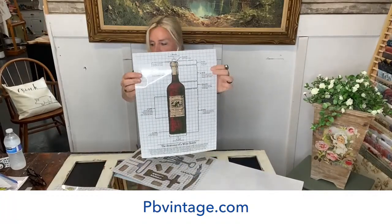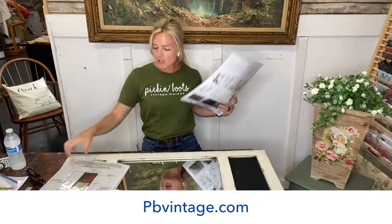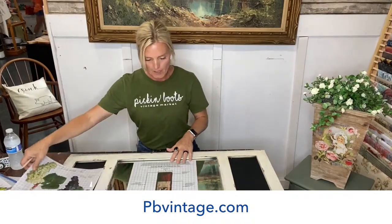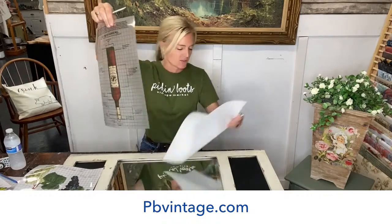I showed you this one, and let me pull it up just so you can see a closer look at it. So it has the anatomy of a wine bottle. How cool is that? It's got where it says number 1, it has the mouth, the closure, the lip, the capsule, the finish, the neck, shoulder, everything and more than you ever wanted to know about a wine bottle. So we're going to use this on here, and then we're going to just put some grapes around the edges. And oh, and look down here. It gives you a little bit of history about the anatomy of a wine bottle. So for all you wine drinkers out there, this is perfect for you.